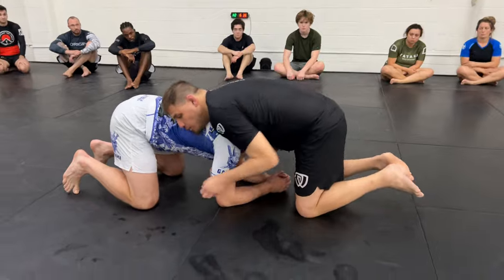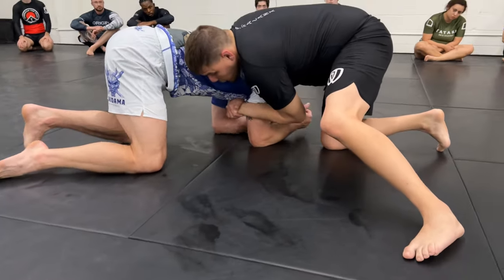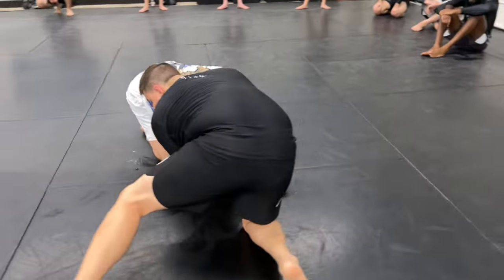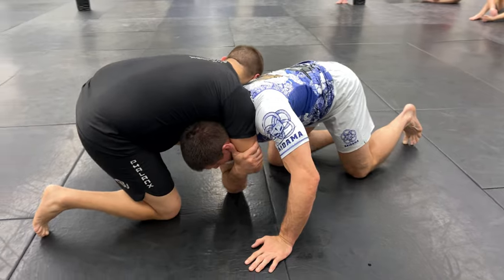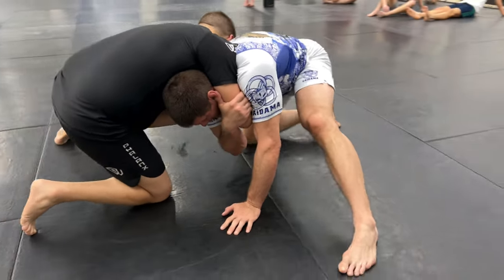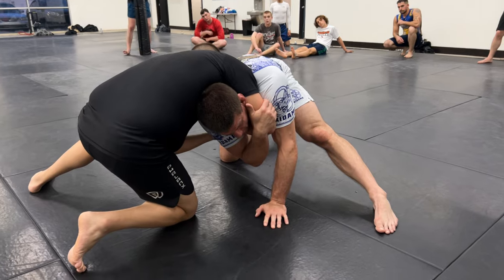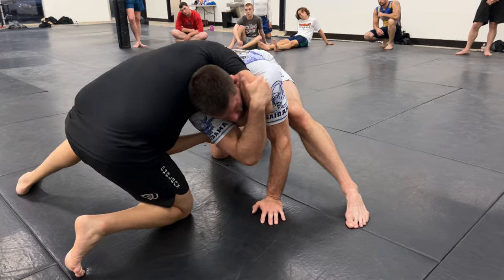Now let's do the other side. If he has the headlock on this side, my right arm is inside — that's the one I'm gonna grab with. I'm gonna reach and get that tricep. If you need to, you might use this hand to bring it down and trade grips, but that cross grip on the tricep elbow. I need to step up because I'm gonna turn and pivot — I need to change my angle. It's like a sweeping head movement across my partner's center line. I drag the elbow.